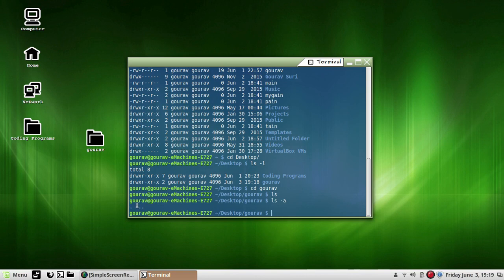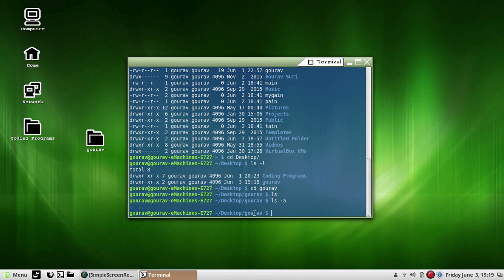As you can see, dot refers to the current directory and double dot refers to the parent directory. Single dot refers to Gourav only, and double dot refers to desktop. As you can see, desktop is the parent of Gourav.